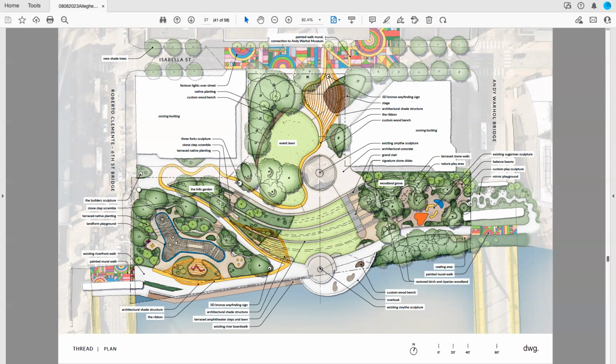And a play structure that may be about working with the landform and this almost kind of anemone netting structure that is about organic natural play as opposed to just sit on a swing and go, about interpreting that, balanced on this side with a structure with perhaps just more nature play elements around the existing Sugarman teeth that was designed to be interacted with. There are bench elements, it's meant to be sat on and touched. It's not necessarily the precious don't-touch-me thing.